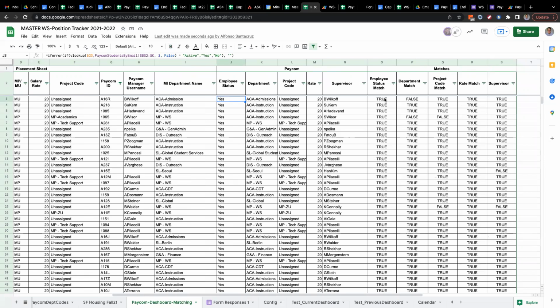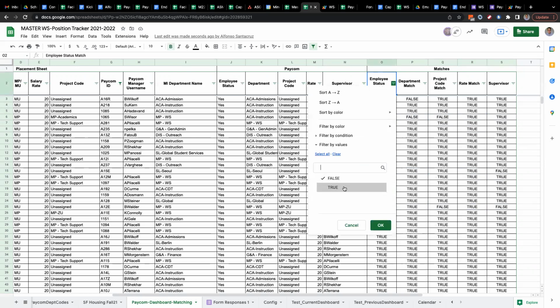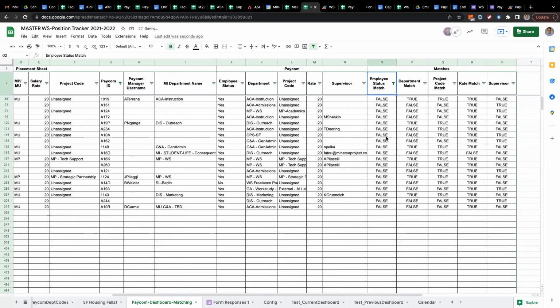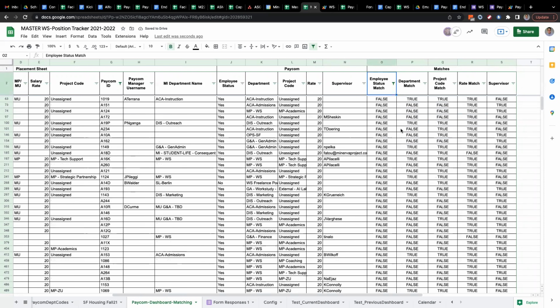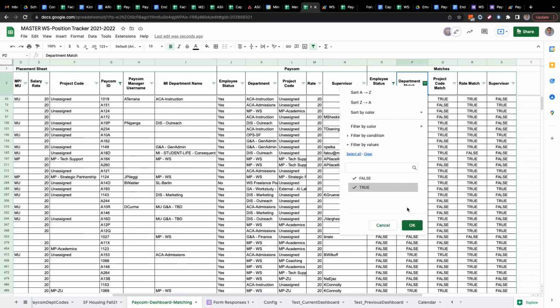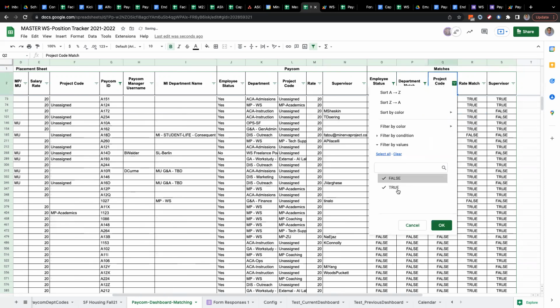There are some elements that match, like employee status, if it's active or not. Department doesn't match, and this also doesn't match. Maybe we can add some color code here, conditional formatting. If it's false, mark it as red or something like that. But the idea is that folks can also come here and filter true or false, give me everything that is false in this column and everything that is also false in this column, and so on and so forth.